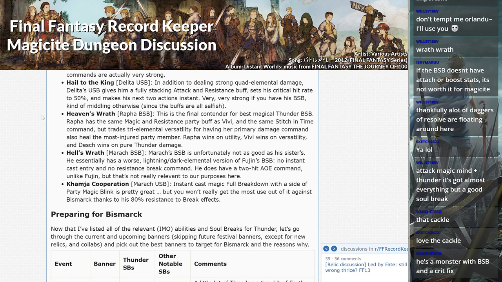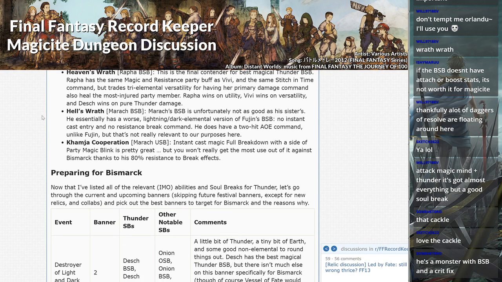Kamja Cooperation, Malak's USB. Again, with Malak being the debuffer of the sibling duo, this is also not terribly good here, though the party magic blink is kind of neat.